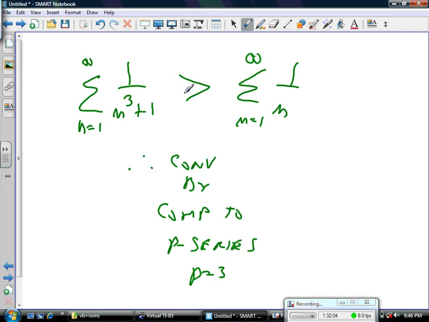If the unknown series is always bigger than a known series that diverges, it diverges worse. What does divergent mean? It adds up to infinity, right? So it goes to infinity faster. If it's bigger than a divergent, it's bad. If the unknown series is smaller than a known convergent series, that's convergent. Gotta be. You see the game for the comparison test?